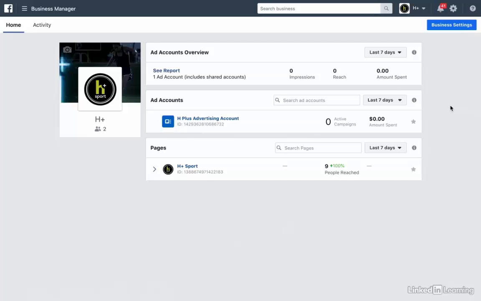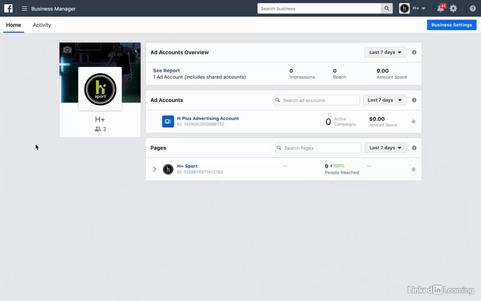I highly recommend going through all the steps in Business Manager and setting up your business account. Get as familiar as possible with the dashboard, check your user permissions, and make sure all your assets are located in one place. You're going to be directed to Business Manager a lot, especially when running advertising campaigns. So the more familiar you are with this, the easier everything will go.